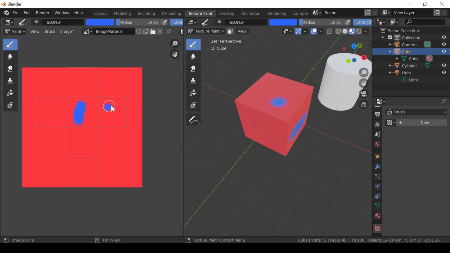And let's say this side will take number 2, side number 3, side number 4, and here number 5, and finally this is number 6.